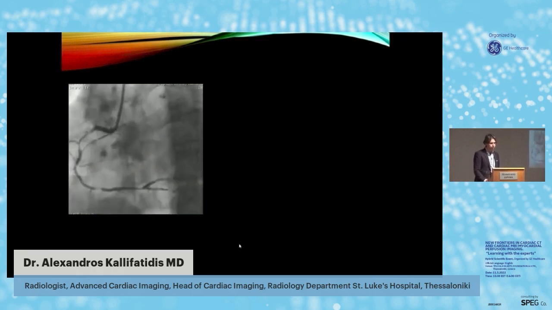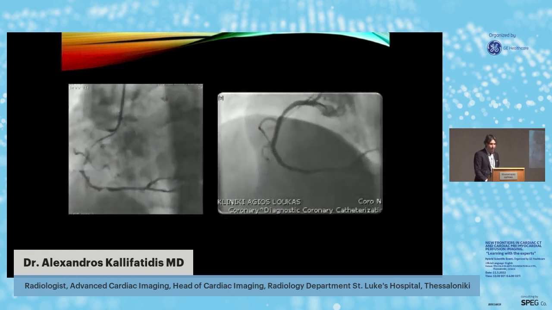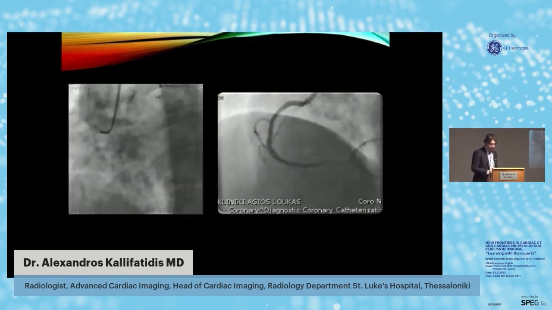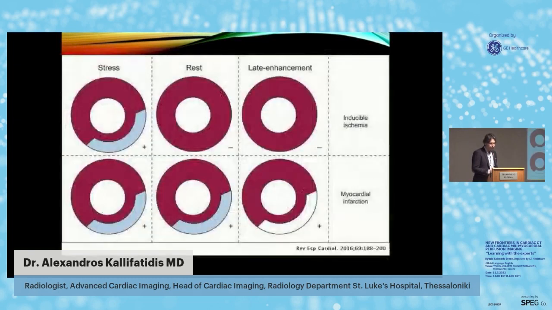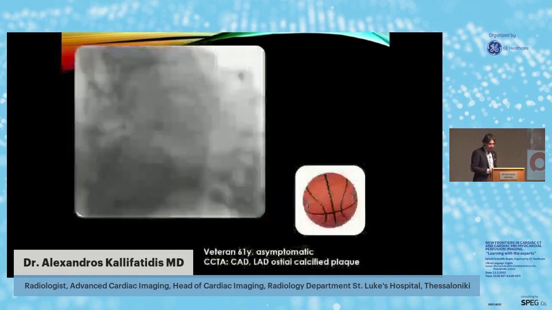Here we can see from the catheterization the multiple severe stenoses in the right coronary artery, and after the angioplasty we can see the nice result, and now after the angioplasty, the right coronary artery has no significant stenosis. And once again, to remind that we have to display the stress, the rest, and the late enhancement images in order to see if there is an inducible ischemia. Here we can see during stress this hypoperfusion defect, that disappears during rest, and we don't see any enhancement. So this is a case with inducible ischemia.